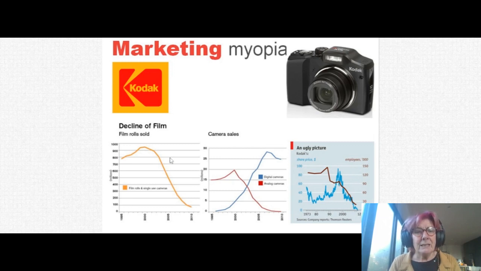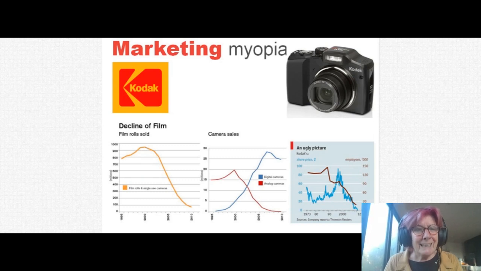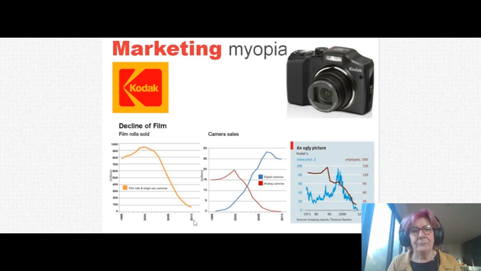So if we look at these little graphs at the bottom here, the first graph on the left looks at the number of rolls of film that are sold over time, and we can see a peak in this graph. And at this point in the peak, nearly 1,000 million rolls of film were sold every year, and that peak hit about the year 2000. But see what happens after the year 2000? Those sales fall to almost nothing.